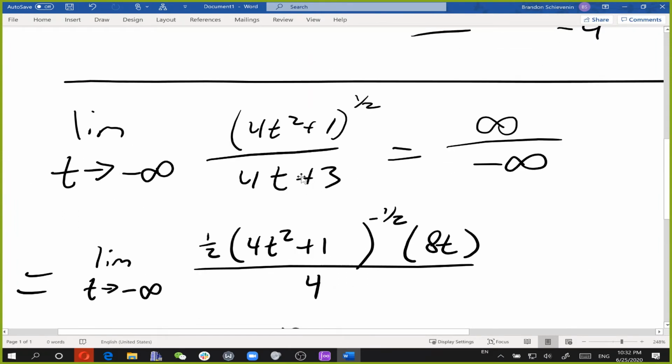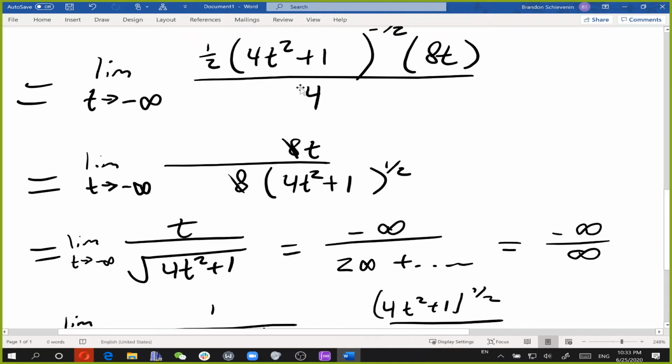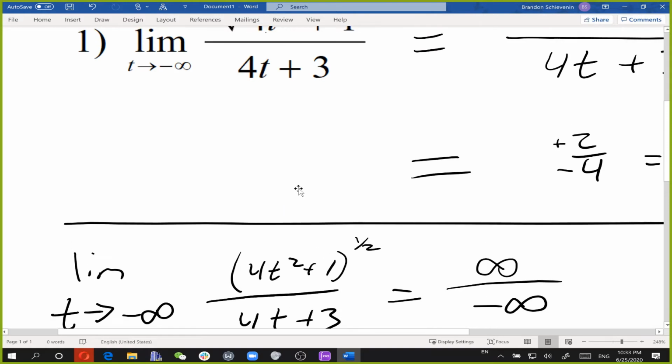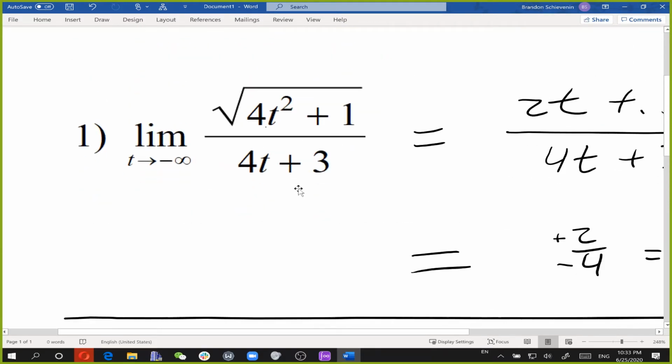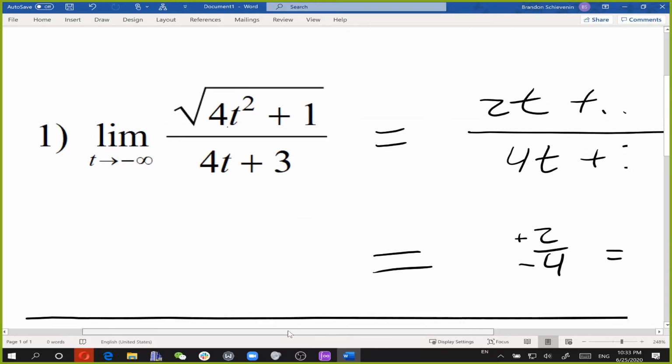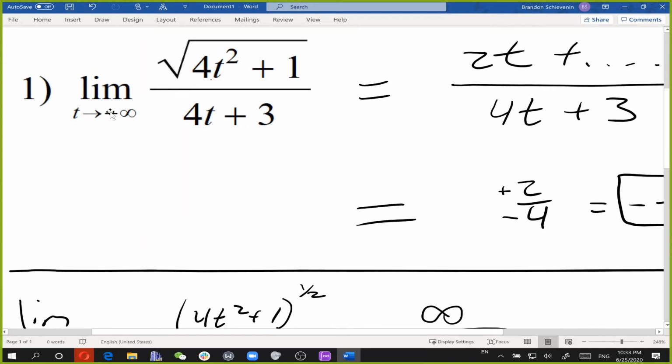So we're almost back to what we were originally, where I've got that same part over 4t. If I derive that, I'm going to end up back to really similar to what we had last time, where our powers will end up being the same. So I think L'Hospital's rule is going to throw you for an infinite loop in this one. We'll need to use what happens when we plug in limits at infinity or negative infinity for our rules at some point in order to solve this.